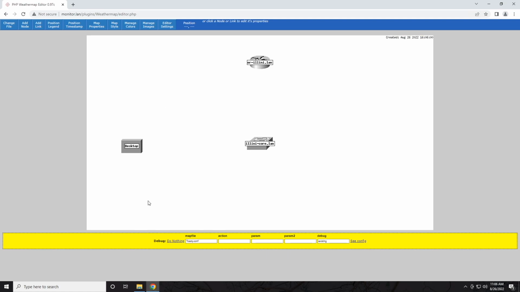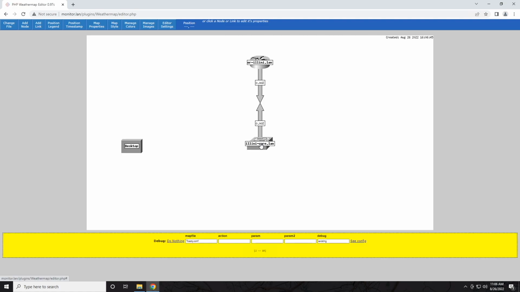Now, once we have our devices here, we can start to add links between them. So instead of clicking add node, we're going to click add link. And an important thing to note here is the first device you click on is basically going to be the from device, and the second device you click on is going to be the to device. It really doesn't matter too much. You can kind of configure your way around this, and you'll understand what I'm saying in just a few seconds. But you really kind of want to click on your nodes in order of top down. So like I click on my router first, that selects the router, and then I'm going from router to switch.